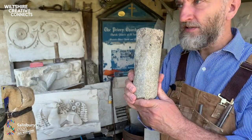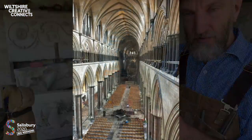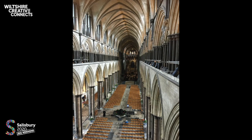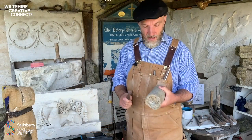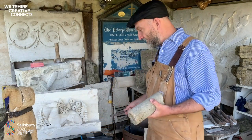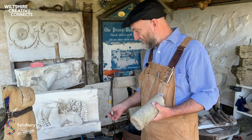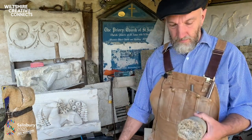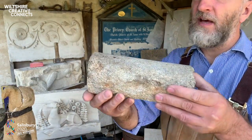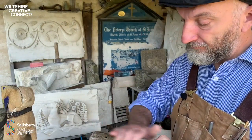Purbeck marble is the material around which the cathedral itself at Salisbury was hung. This stuff is super, super dense. Just to illustrate that, you hear that ring through, that sounds like iron. This is Bath stone. There's a different tone to it. Quite musical. Super dense, super tough. And this is pretty much made of just one material.